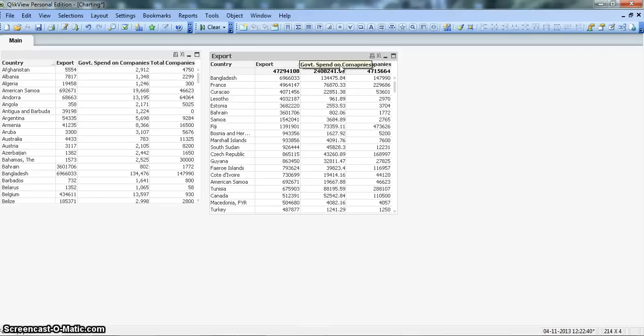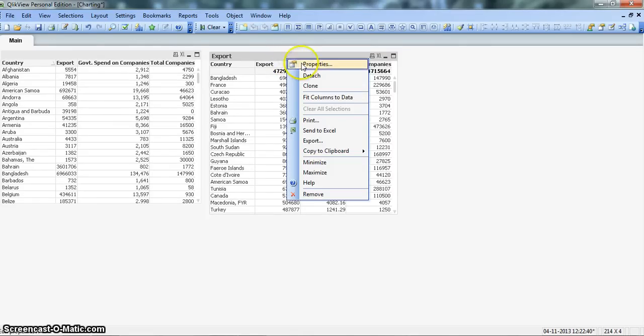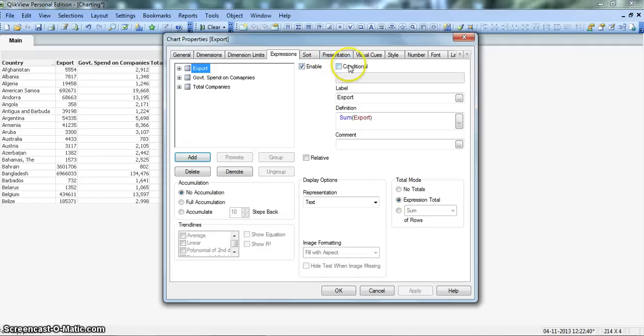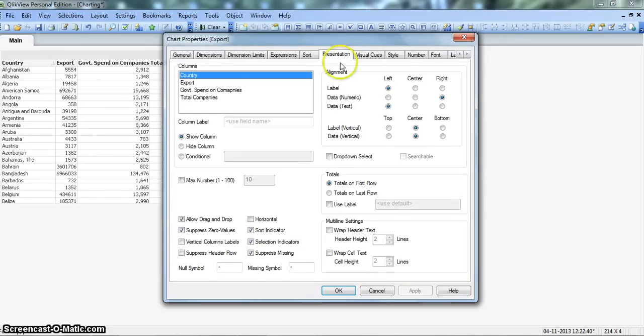Alright, so let's move on to the next property, which is this sum. This comes automatically whenever you are creating any straight table. And if you have a requirement for look and feel to show it at the end, which is a standard practice across the company to show the total at the end of the table, you can right click on the straight table, go to properties, and in presentation you have this totals section.